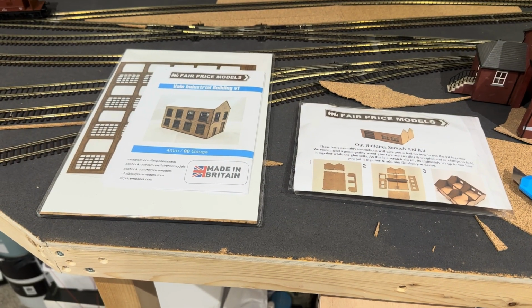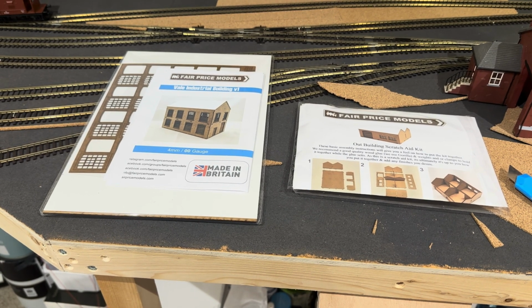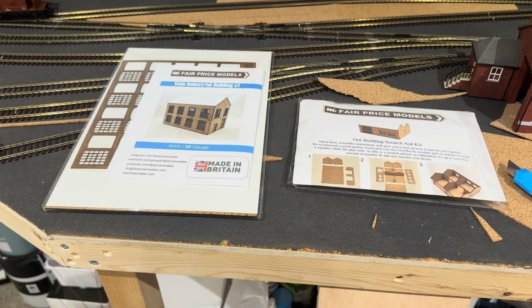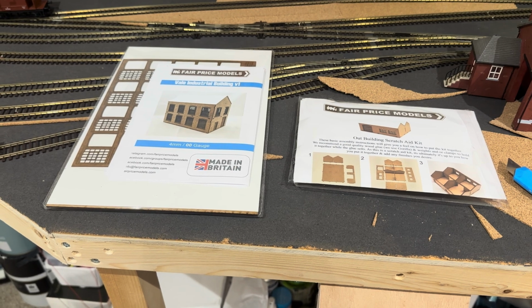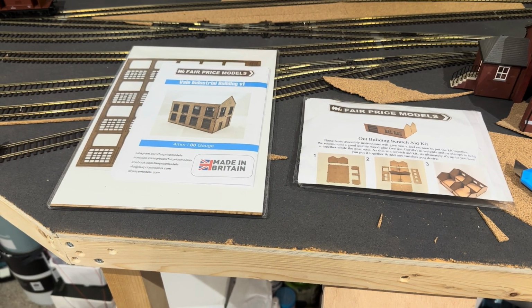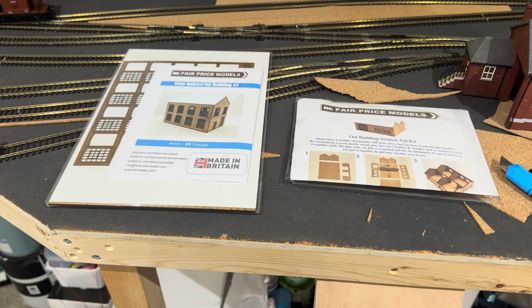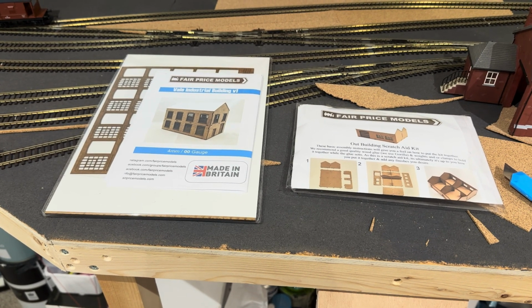Postman's been again, just a couple more buildings from Fair Price Models have arrived. I do like them, so I've ordered an industrial building there on the left, and then a small outbuilding to go near it, just so I can create some industry where this siding is at the front. Not sure what it's going to be yet, but now I've got them, I can just mark out the footprint so it'll help me position them and then start getting on with the surfaces that I need to put down.